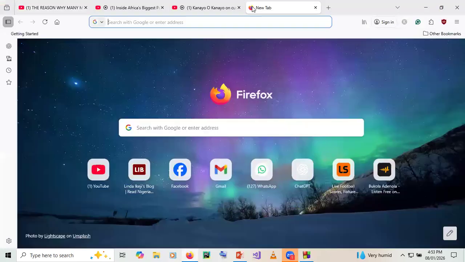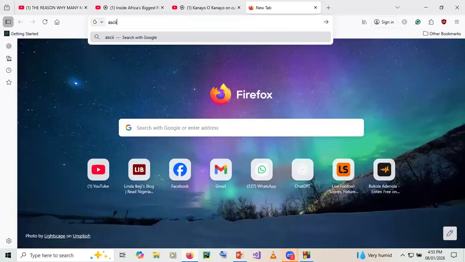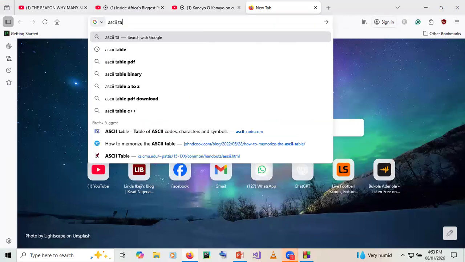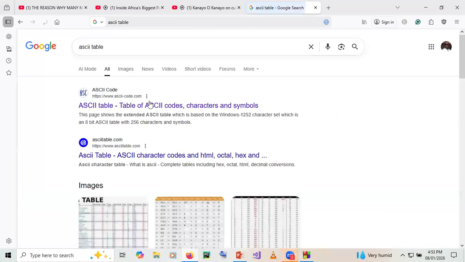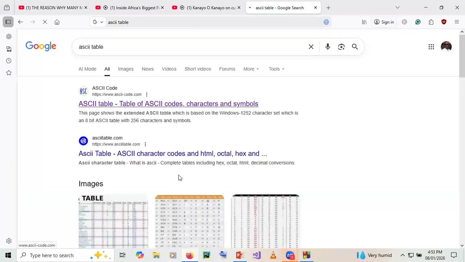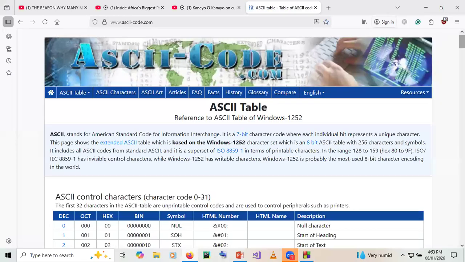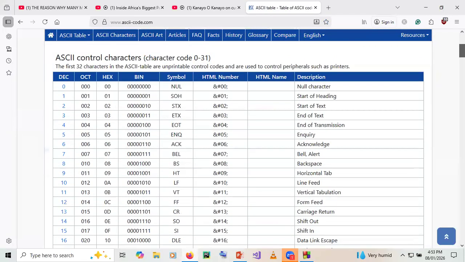Let me just show the ASCII table. There's something called the ASCII table. It tells you the mapping of those characters. It's 7 bits. Look at it: null.